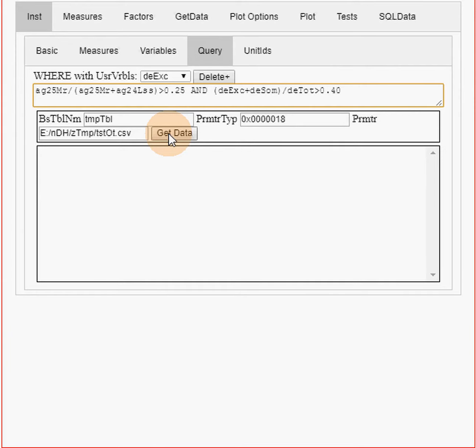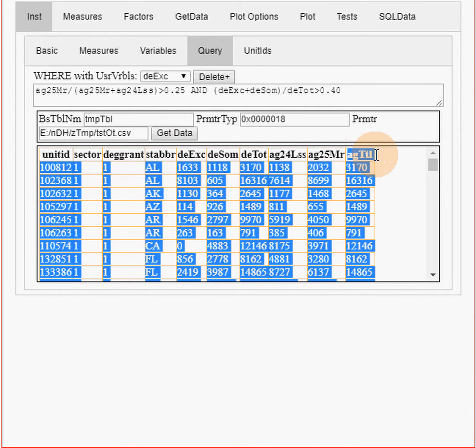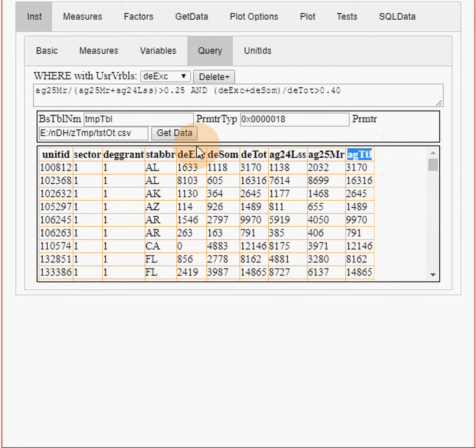Okay, let's click on the Get Data tab. After you click the Get Data tab, it will return a list of institutions with extra information on the number of count. And you remember earlier I defined a total from the age data, and I also defined the total from the distance education. You can see those numbers are matched. So this is just a check.